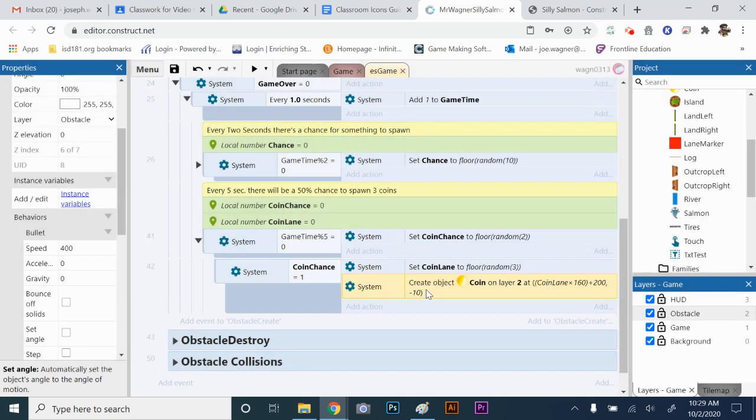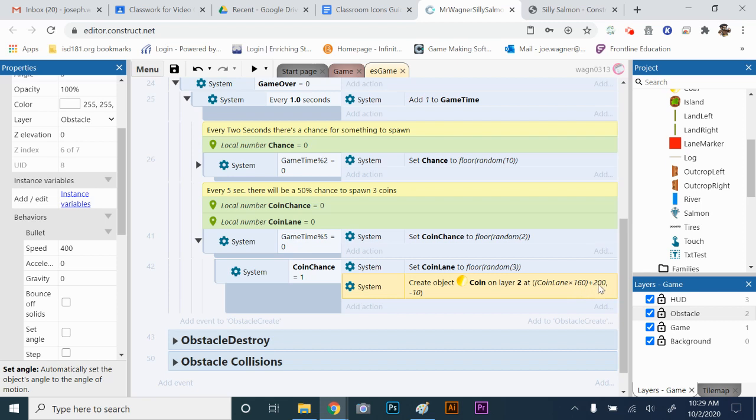Let me just explain how this coin lane part works. The coin lane can return 0, 1, or 2, and the equation is coin lane times 160 plus 200. If coin lane comes back as 0, it's 0 times 160, which is 0, plus 200, so the coin spawns at 200.